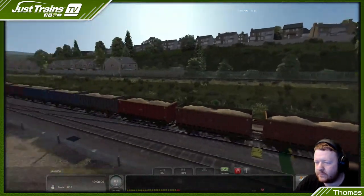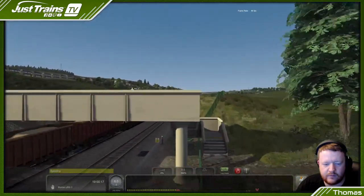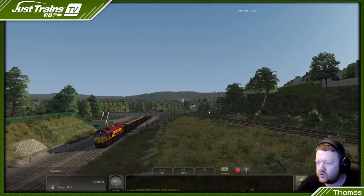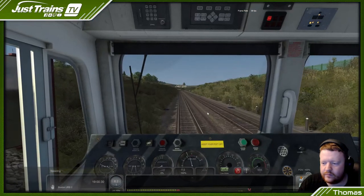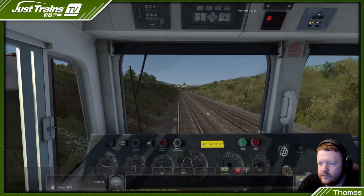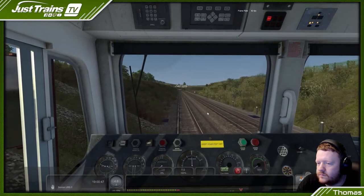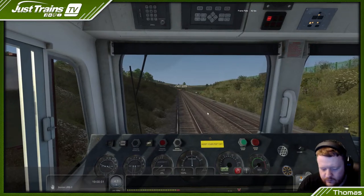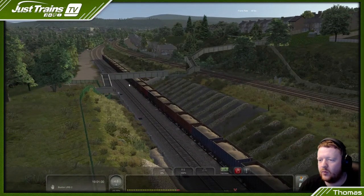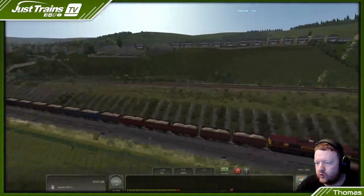So we need to ensure that we obviously clear the points here. See the difference in obviously the gradients already. We've literally just come off that line, how much difference there is. Well, these sidings were redesigned just about our era, basically to add, I think, more capacity and more fluid in the way that they handle the freight. A lot of work was done around here, more bridging and stuff.